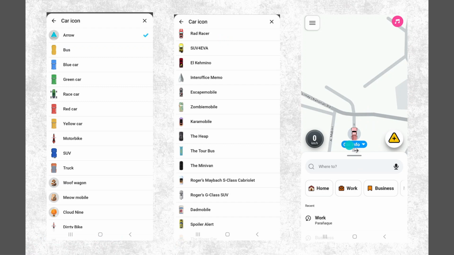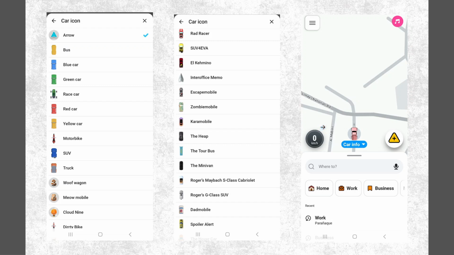Now, it's important to note that while Waze allows you to customize the car icon seen on maps within the app, it doesn't officially offer a way to change its home screen app icon. However, don't fret if that's something you're interested in doing. If you're using an iPhone, you can utilize the iOS Shortcuts app to create a custom icon that opens Waze. This is a neat way to make your home screen look unique while maintaining access to your favorite navigation app. For Android users, you might consider using launcher apps like Nova Launcher. These apps give you the flexibility to replace icons and offer a wide array of customization options for your phone's interface.